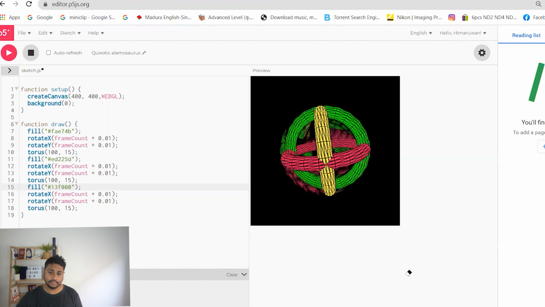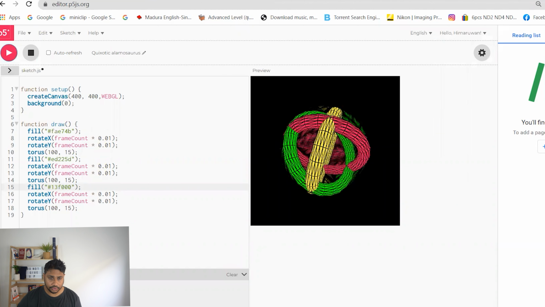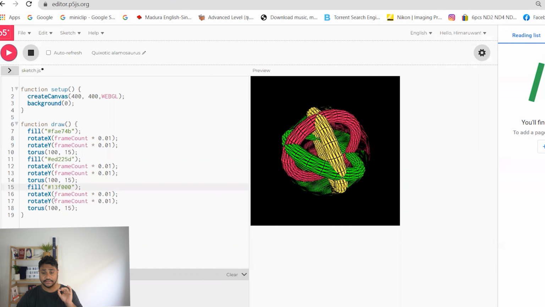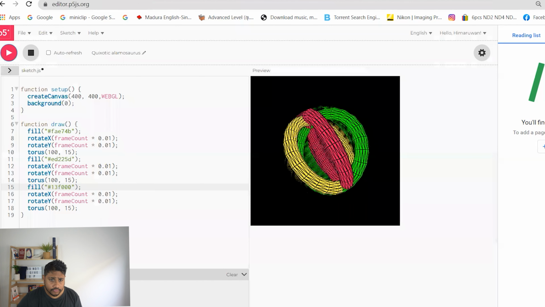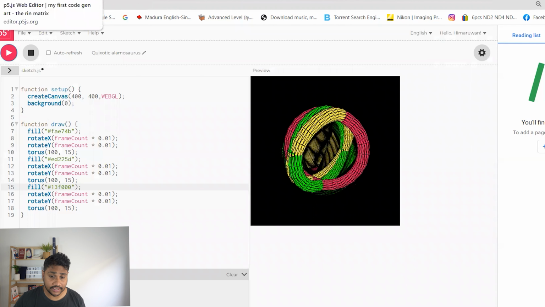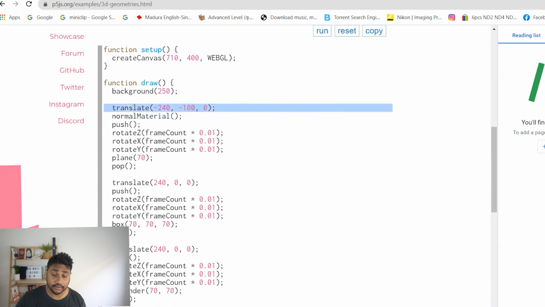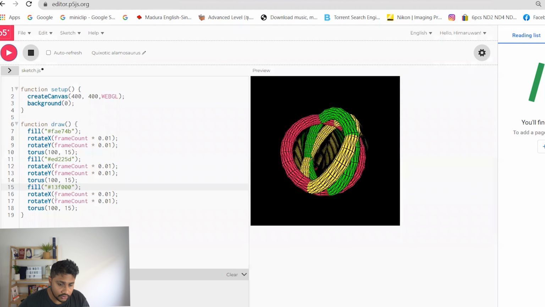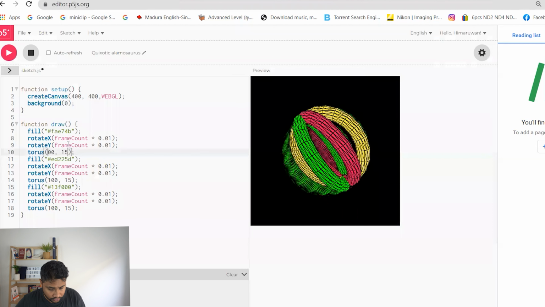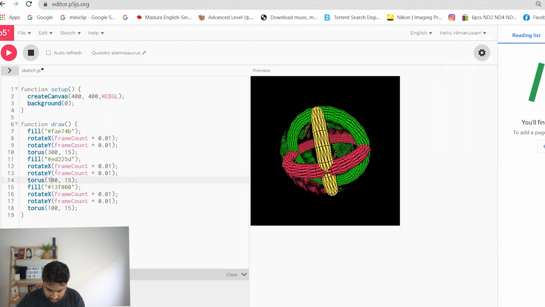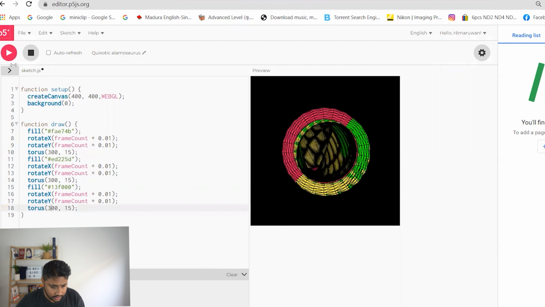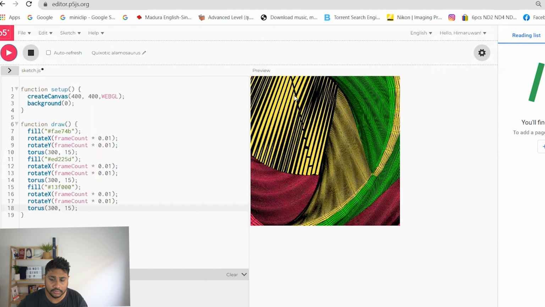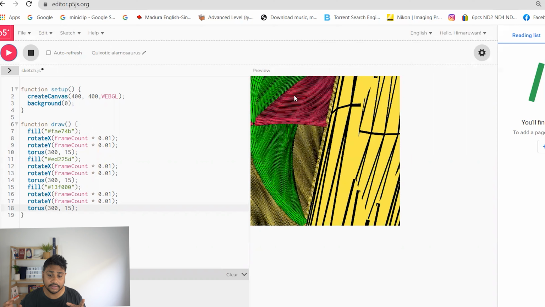Isn't it something? Increase the size of these rings to make it look more like this. You can add as many rings as you want, it doesn't matter. And you can change the location of the rings as well. All you have to do is use this function called translate. I'm not going to use it over here because it's going to make things complicated. So let's increase the size of the rings to maybe 300 each. 300 and 300. Now let's play it. Oh, see, now you have something similar to this one. Now you can add as many rings as you want, it does not matter.